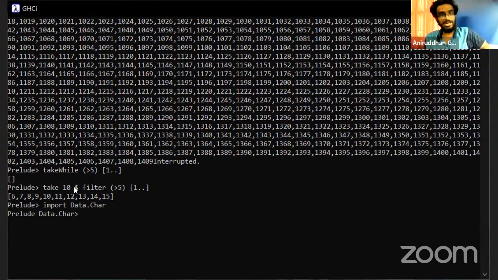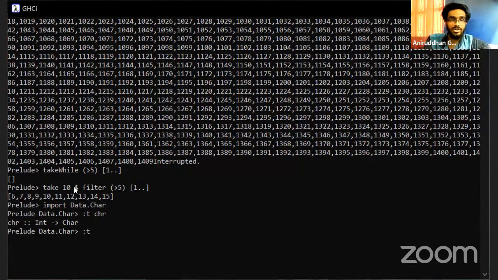So the two main functions that you have here are ord, which returns the Unicode value of a character. What this means is that each character has a unique Unicode encoding, right? So what the chr function does is it takes a Unicode encoding and gives out the character associated with that particular encoding.